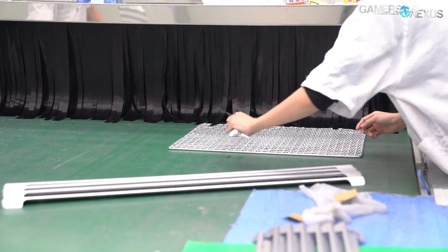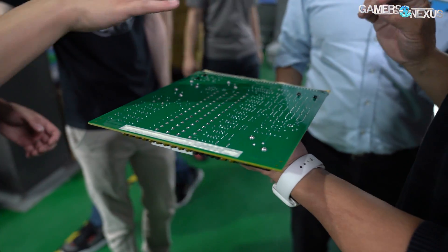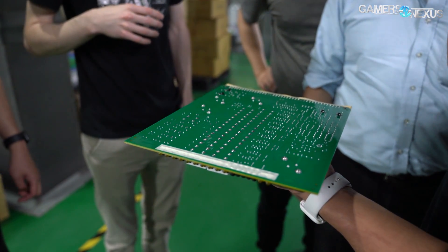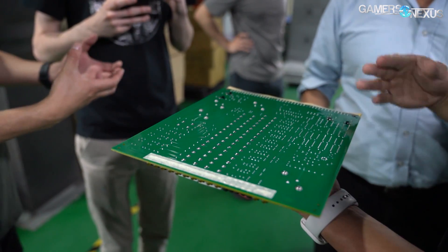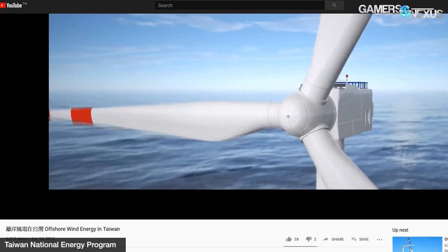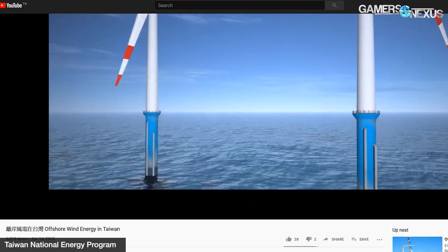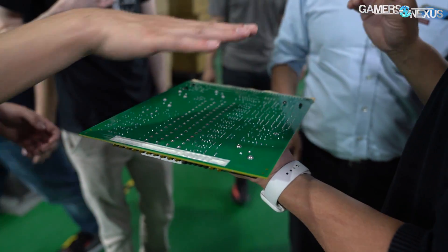While walking from this part of the factory to the higher end area, we've walked by some printed circuit boards being coated as more of a favor — it's not a common product and the factory doesn't make enough of these to really make much money on them, but they're helping out anyway. The PCBs are provided elsewhere but are sprayed with a protective coating at this factory. The shiny, thick coating is important for this particular PCB because it's going to be deployed outside for years — these PCBs go to wind turbines in Taiwan, so the coating helps protect them from Taiwan's humidity. It doesn't have to be paint; it can be any type of coating, like polyurethane or whatever they're using on this PCB.